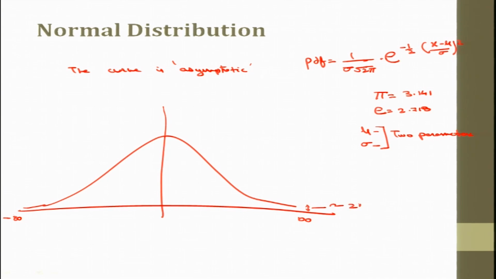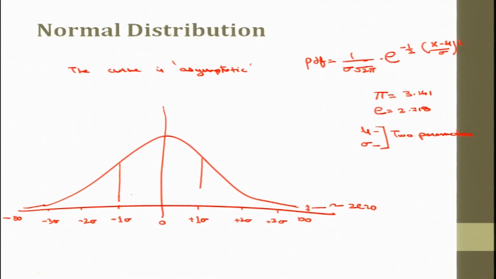Okay, this distance tends to 0. That means the curve is asymptotic here. Also, we can divide it into various parts based upon the standard deviation. I can put the value 0 here. Let me say the value 0 is here. This is minus 1 into standard deviation, plus 1 into standard deviation. This distance is same from minus 1 to plus 1. I can even have minus 2 sigma, minus 3 sigma, plus 2 sigma, plus 3 sigma.